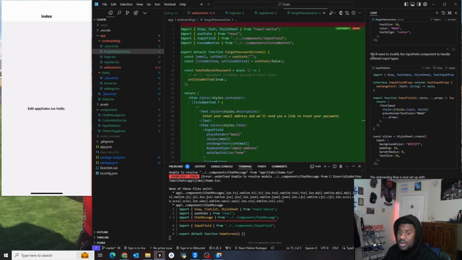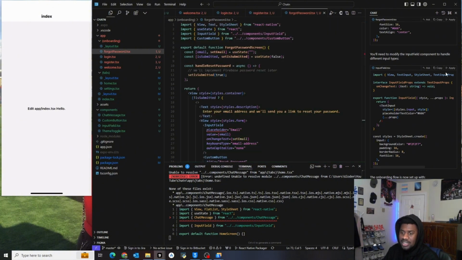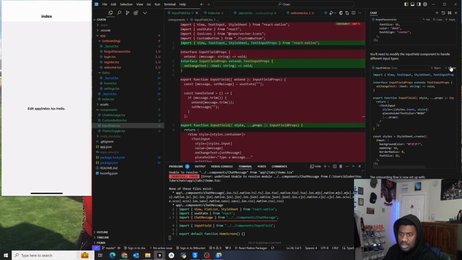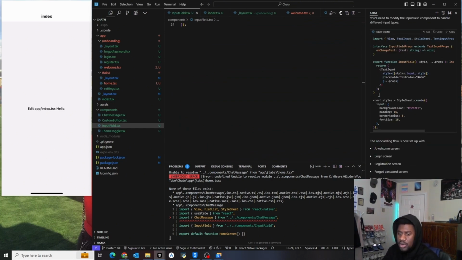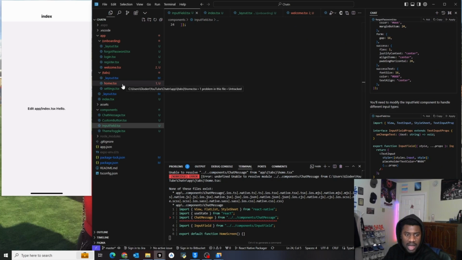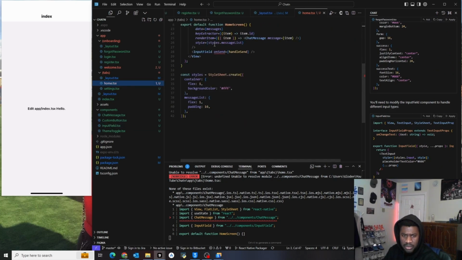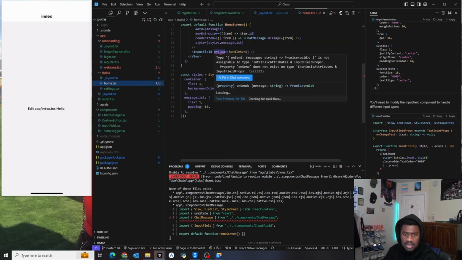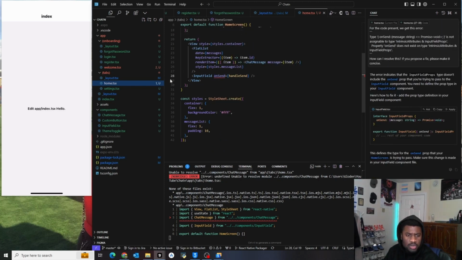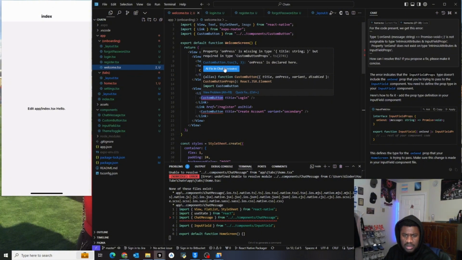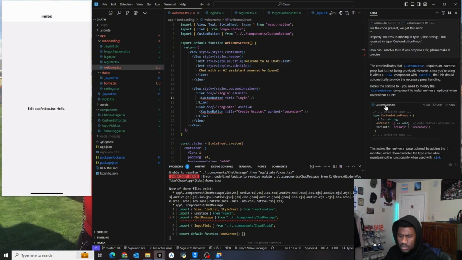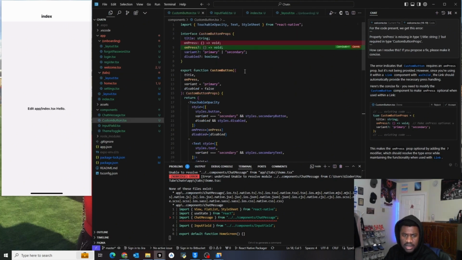Oh, so now it's saying we need to modify that component to handle different input types. And this is why this is so cool. So now we're going to go there and actually modify that. And all these don't matter. We might get errors and so on. That's okay. We'll incrementally go back and fix them. So now the home screen, we're getting an error right here. And that's from the components. We'll fix the home screen later. Let's see what the welcome screen error is. Custom button right there. It's missing the title, so we need to add that in there.